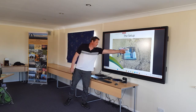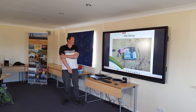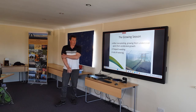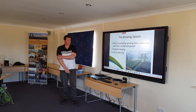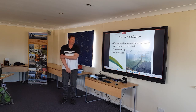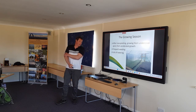And in this top corner up here is a hardening off area for plants that have just come out of the polytunnels for growth. So we get them all growing in their own tunnel, insulated, just to get the germination going, and then they get transplanted into root drainer trays, and then they're moved into this little greenhouse. You can see the ones on the right have just been moved in, and then when they reach that size on the left, then they go outside to harden off. They've basically been growing in the tropics, so they're weak as anything. They need that shelter. They need quite a lot of adapting before they're ready to go outside into the exposed wild. At every stage they get moved, they get weeded.